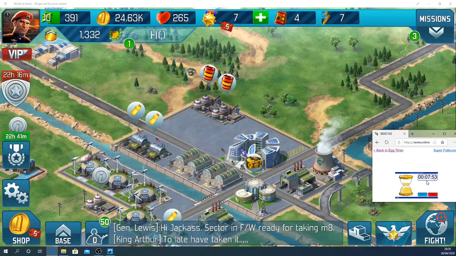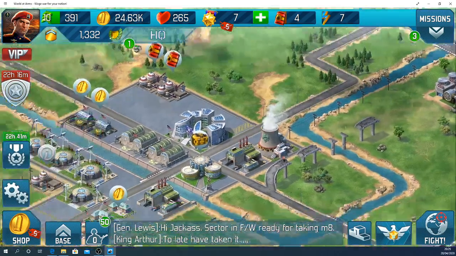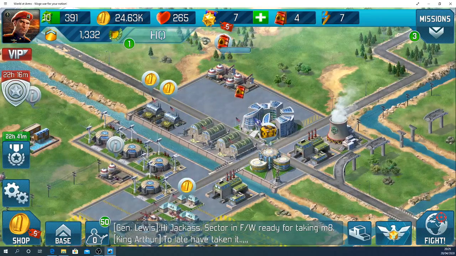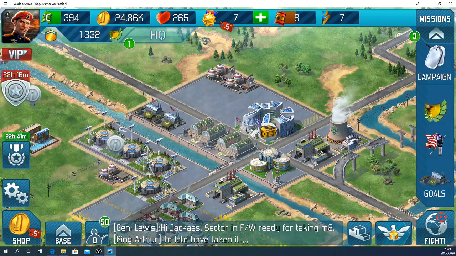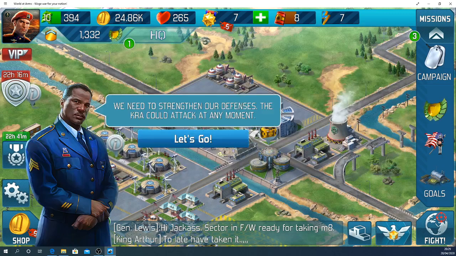So 7 minutes, 8 minutes left. The person I challenged, I said, give me an hour, or give me half an hour. It wasn't half an hour, it's an hour. Collect from there, collect from there, collect from there. Let's have a quick look at our missions. And what I'm looking to do is I'm just looking to level up again. I don't need that.